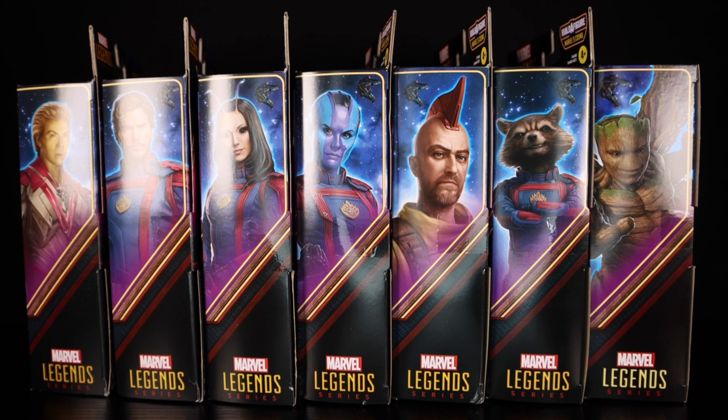Today we'll be looking at the Marvel Legends Guardians of the Galaxy 3, Cosmo Build-A-Figure Wave, and the Deluxe Groot. I did find all of these at my local GameStop. I saw that Groot released on GameStop earlier today, so I decided to go check it out in person. And sure enough, the whole wave was on the shelf, including Groot. So I'm happy to have these all here with me so I can review the whole wave with y'all in this video.